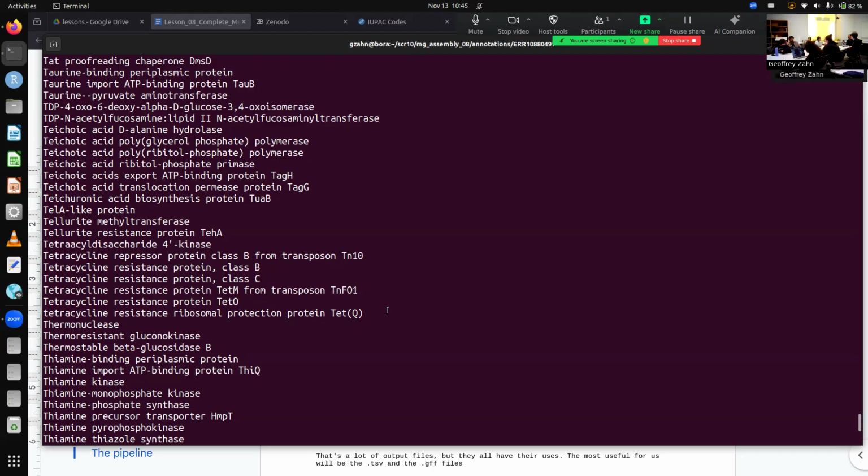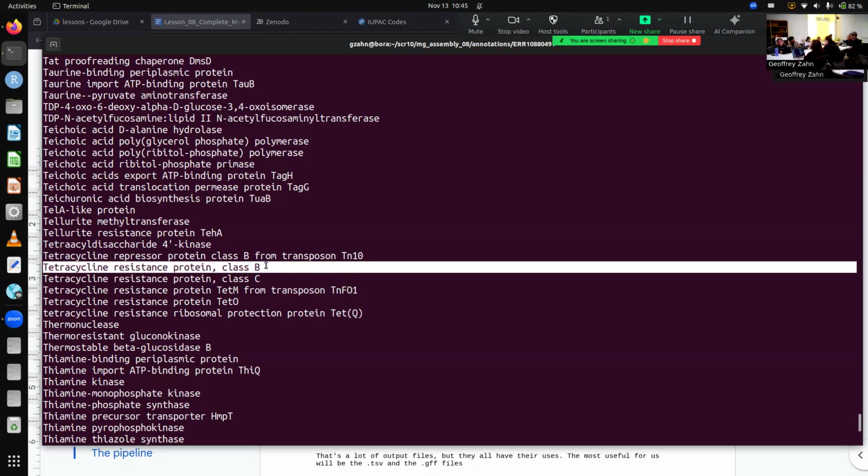What we don't have now is quantification. Okay, we've got tetracycline resistance protein class B, antibiotic resistance. It was found at least once. How many times was it found? That's kind of important.